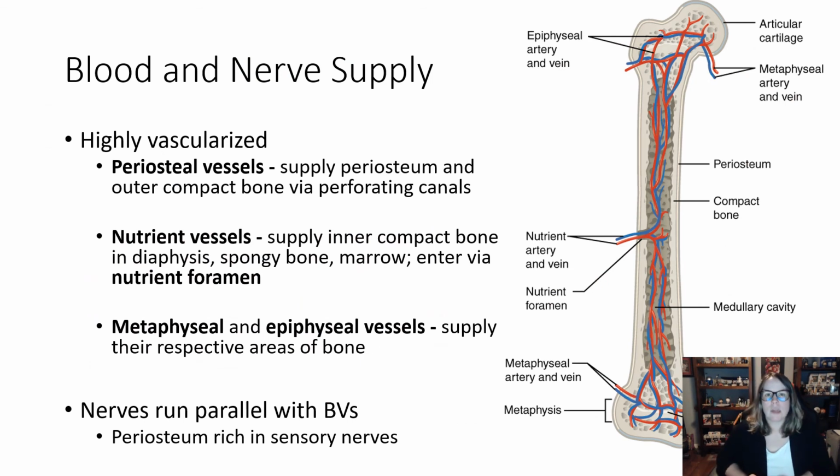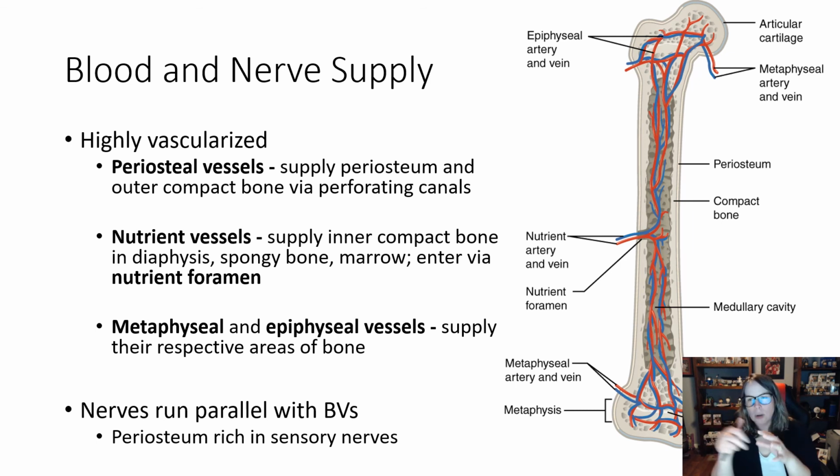Now, the last thing we want to talk about today in this chapter is the blood and nerve supply of the bone. Bone is bloody. Any of you that have ever broken a bone or seen a broken bone are aware of this. One of the first signs that you know you've broken a bone, besides intense pain, is a very, very large bruise. This is actually really good because that means that bone will heal a lot faster. Remember, the more blood we have in an area, the faster it's going to heal, because we're going to get all of those healing elements to the area.